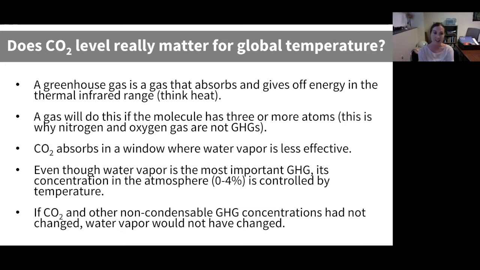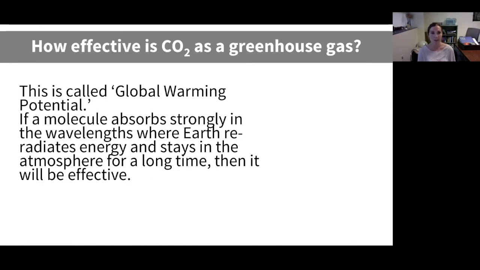And the second fact is that water vapor itself is controlled in its atmospheric concentration by the temperature of the planet, right? So it can vary spatially on the planet anywhere from being 0%, in a desert where there's no water vapor, to up to about 4% of the atmosphere in really humid areas. But if you didn't change the concentration of these other greenhouse gases, water vapor wouldn't change. So it's responding to the temperature rather than driving it. So that's a really kind of key distinction to make. All right, so moving on.